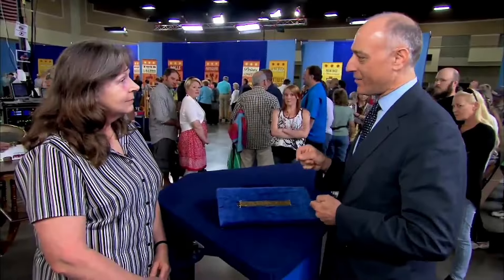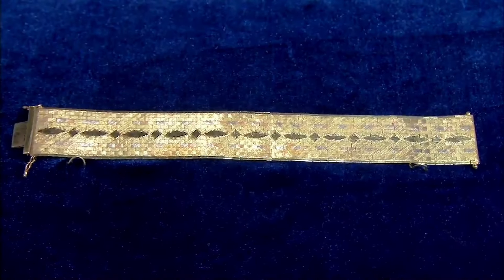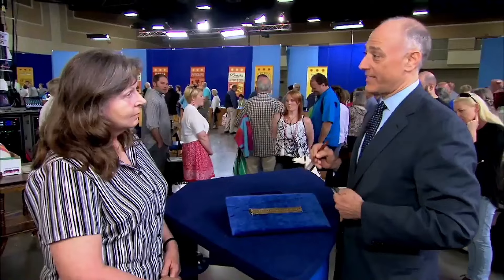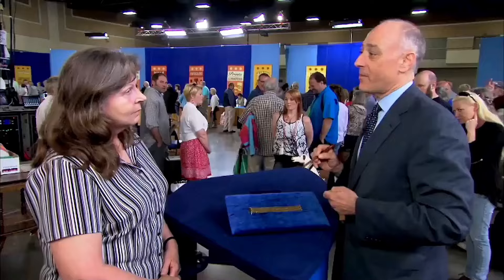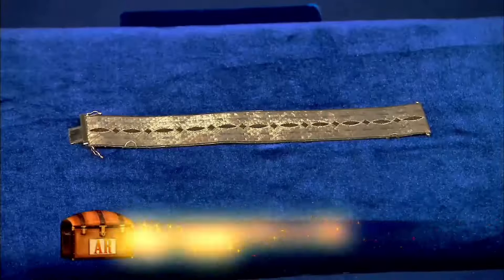The guest presented her grandmother's bracelet — an 18-karat gold bracelet made in Italy in the 1950s. A really great quality example of the use of multicoloured gold, it has a 750 marking indicating its authenticity as Italian gold, and features chunky and wide links giving it a striking look. Despite its age, it's still in very good condition. This 18-karat gold bracelet adorned with chunky and wide links would have a retail value in the neighbourhood of $5,500 to $6,500.